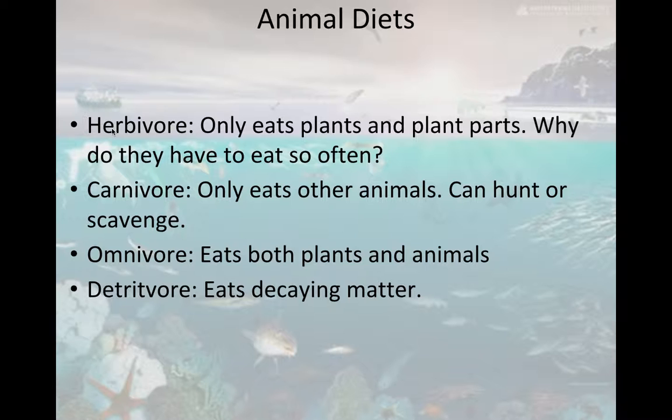So, why do you think they have to eat so often? Why are these guys always nibbling over and over, and they don't just, like a snake, have that rat inside them for a while and not need to eat again? But herbivores, they're always munching and munching and munching. So take a guess for a second. We thought about this on the first slide when we were looking at animal diets. So think about it.